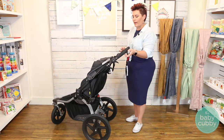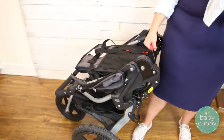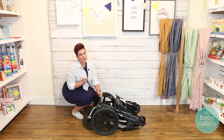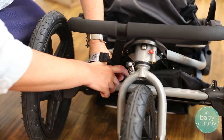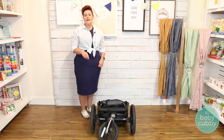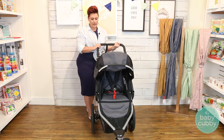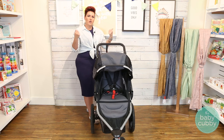Now how does it fold? It's actually not too bad. First lift up on these triggers right here, flip it forward, and then you're going to pull up here — just like that. It is a two-step fold and you do have to use both hands. Now if you want to lock it into place, you're going to use this safety strap — you always want to use this while jogging so your stroller doesn't get away from you. It also has this red buckle that you click down on the rear axle just to keep it locked into place so it's easy to lift up and put in your car. As you can see, it is quite big when folded, so you will want to try it out in your car to make sure it fits in your trunk before purchasing. To open the stroller, just lift up on the handlebar and give it a gentle shake — you don't want to completely shake it out over time, as that will wear down your frame.